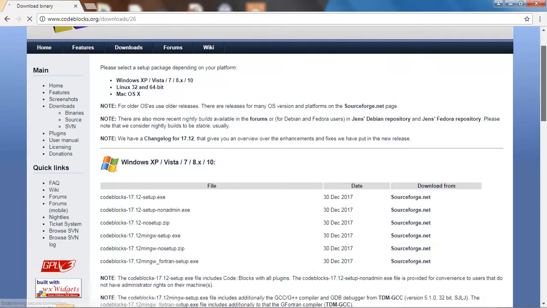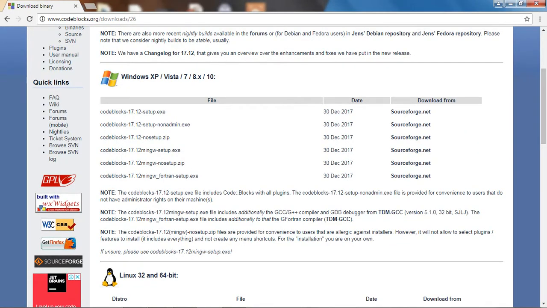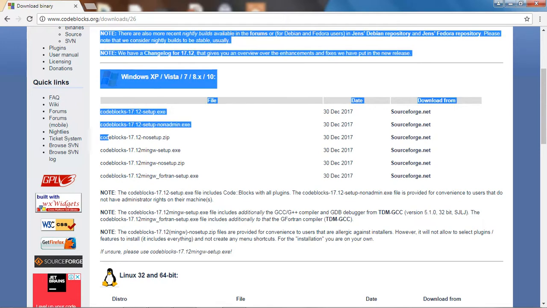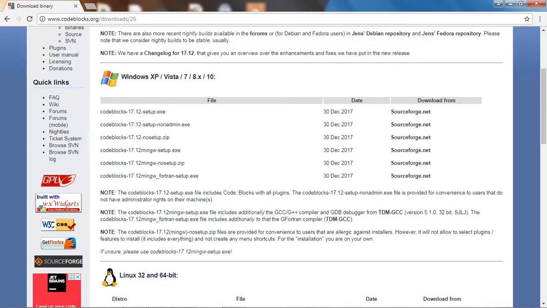Okay, so it is going to show you a couple of options, and what you need to do is download this one, MINGW, because it comes with the compiler. So just go to this site and it's very easy. Just download the installation file from here, and the installation steps are as simple as any other installation programs.